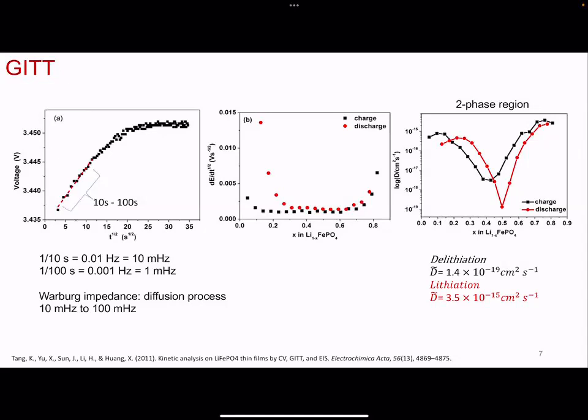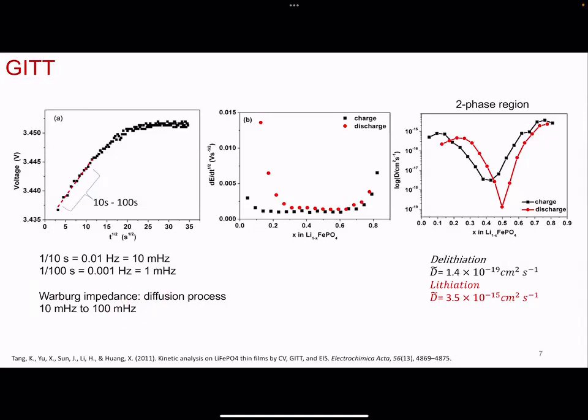So already there are assumptions about what happens when you wait for longer periods of time. That's totally ignored. If I only work in this linear regime because I don't know how to fit the other data, then you say, okay, if the time is between 10 seconds and 100 seconds, what processes does this time scale correspond to? Is it Warburg diffusion? Is it diffusion of your material? It's a little fast for that, because the Warburg impedance typically occurs when you do the EIS.